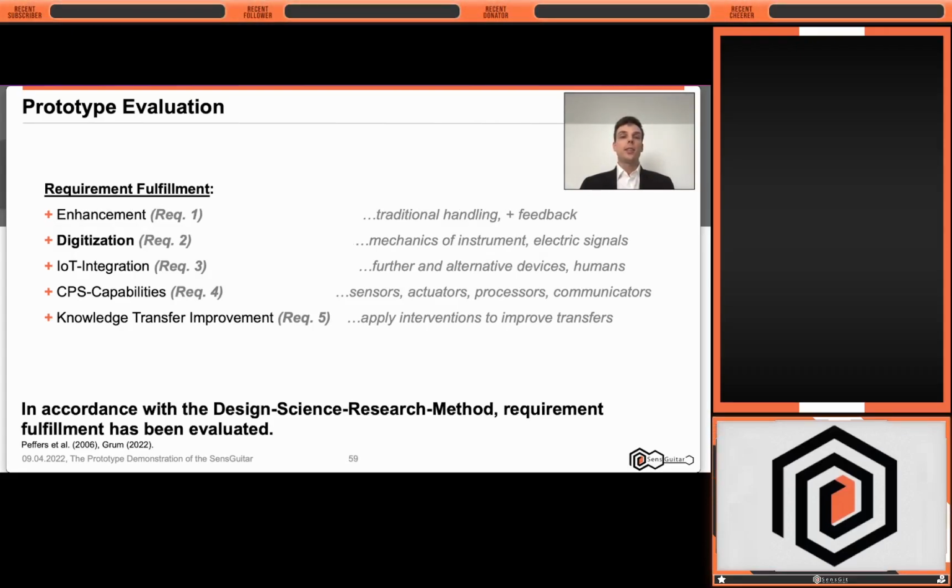Second, digitization. We have specified that the mechanics of a stringed musical instrument need to be digitized so that a digital twin is created. We have seen a prototype that digitizes analog electric signals, instrument mechanics, biologic facts about the human body, etc. These can be processed by the computer embedded in the instrument. Then, different forms of visualizations can be displayed based on the digitized signals, and these can be routed through standard output sockets.